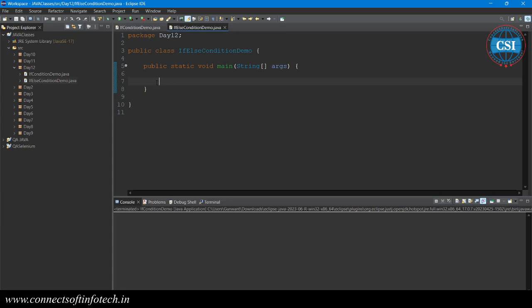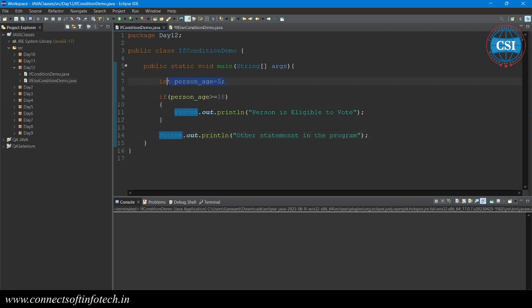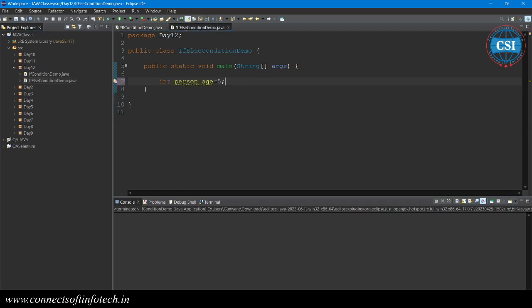So now, suppose in this program we use integer person age, and suppose we have 25. In the previous example, the person age was 5, so the condition was unsatisfied and we did not get any output. If the condition is false, we also need some output, so you can use the if else statement.